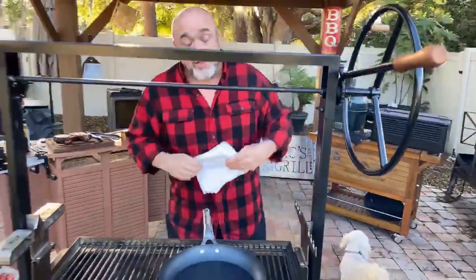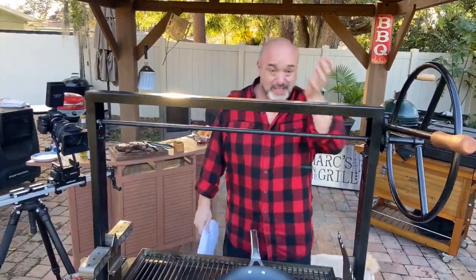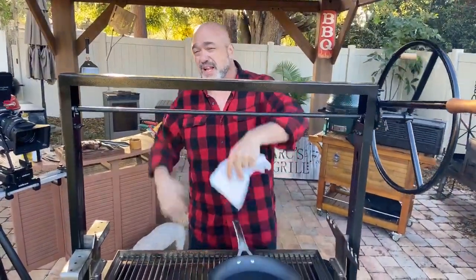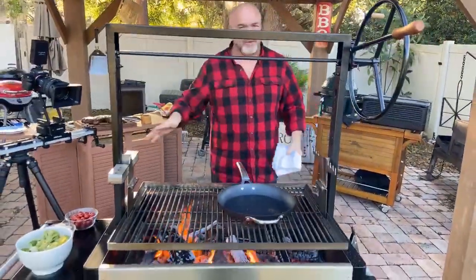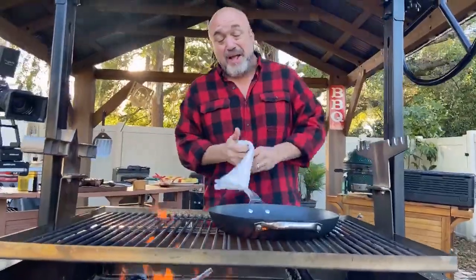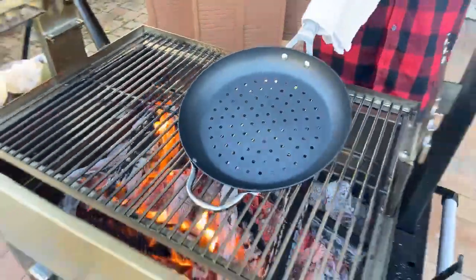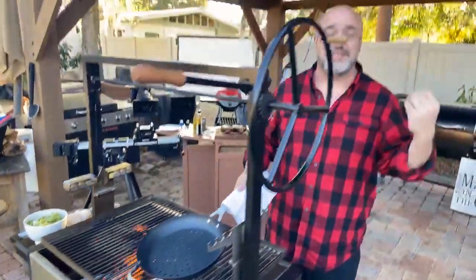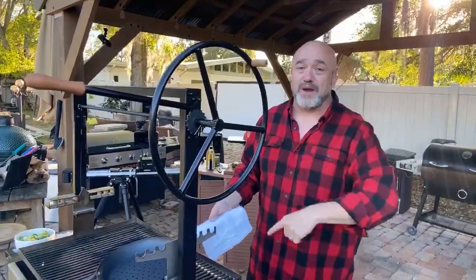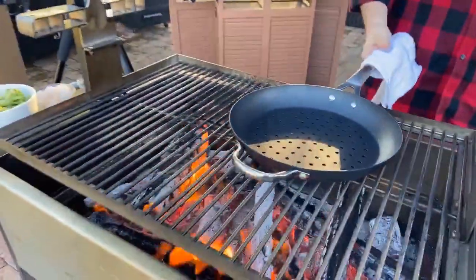And listen, I've worked with a lot of grilling products. When this showed up at the door, I was like, what the heck's going on here? Because listen, carbon steel, right? A little bit lighter than cast iron, incredible conductor of heat, great to cook on, but it rusts like crazy, okay? But what we did is we triple dipped this in the same material that we use to make our non-stick cast iron. Think about that, you guys. A grill pan, perforated, heavy duty like cast iron, but you can put it in the dishwasher, the whole nine yards.